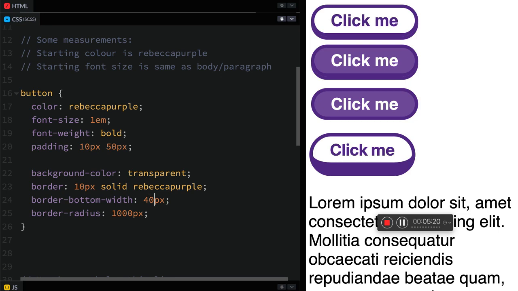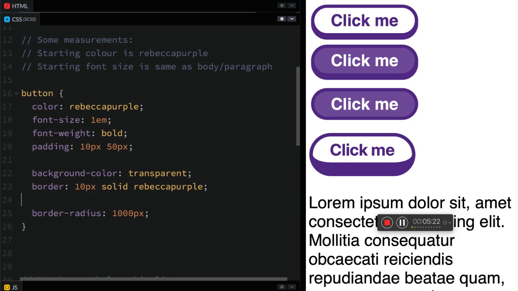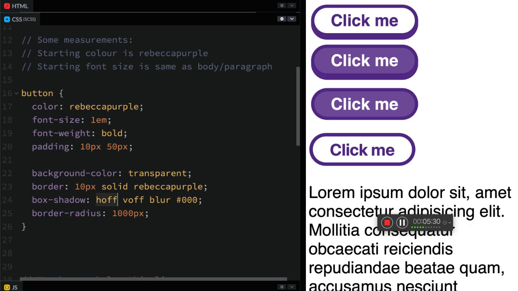Not so great. We can do better by using something like a box shadow. So, whoops, box shadow, just like this. Not inside, not inset, but 0. We're going to add, sure, let's stay with 10 pixels for now. It's going to be 0. We don't want it to blur. We want it to be nice and solid, so 0 for the blur, and that Rebecca purple. There we go. At this point, we have our button, and it works pretty good.